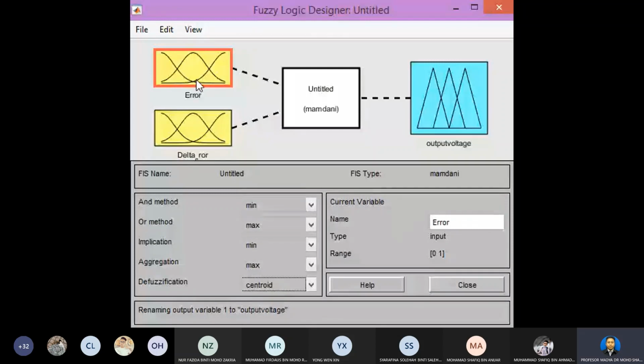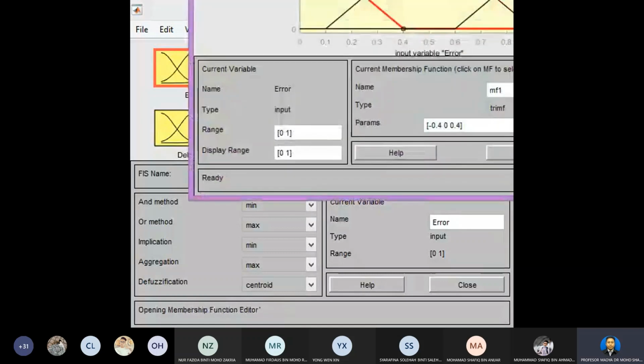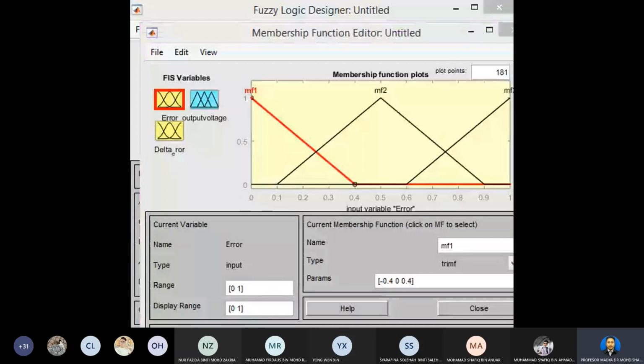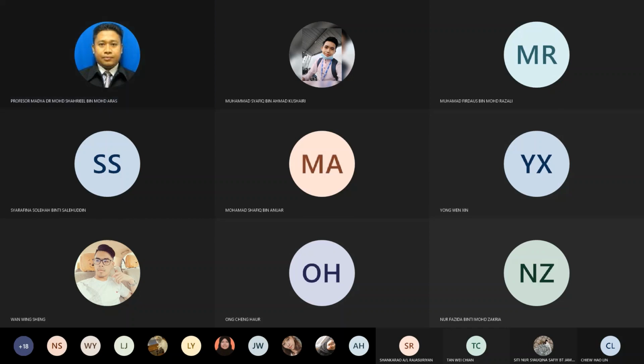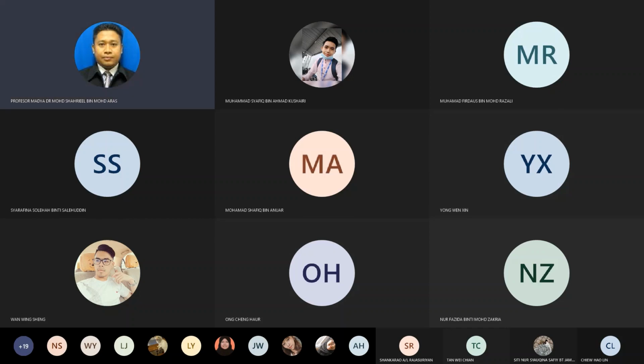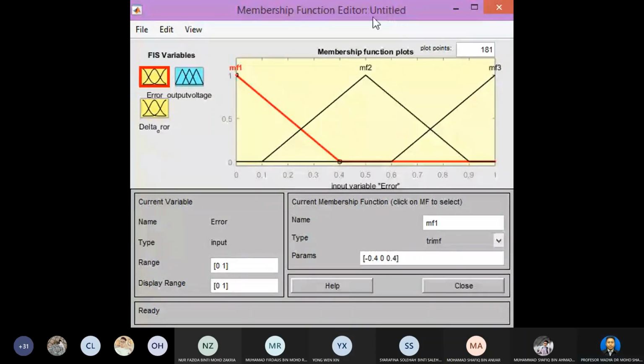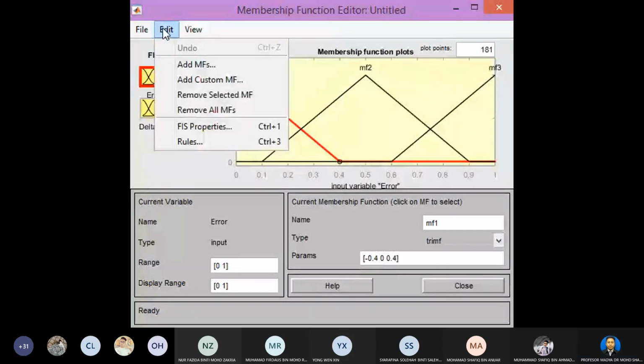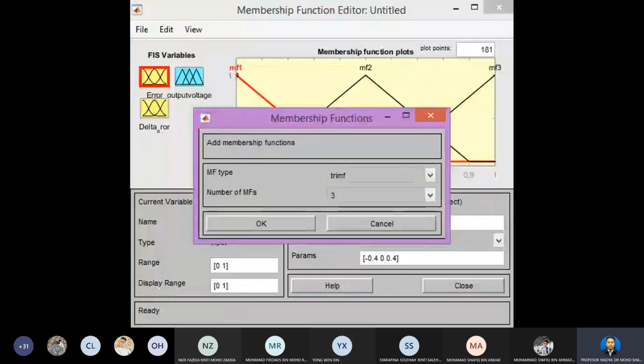Then next step, you have to design your membership functions on the inputs. You double click on the inputs, and the membership function editor will appear. As I mentioned in our assignment, the minimum is 5 times 5, that means you have to add more membership functions. Go to Edit, Add membership function.